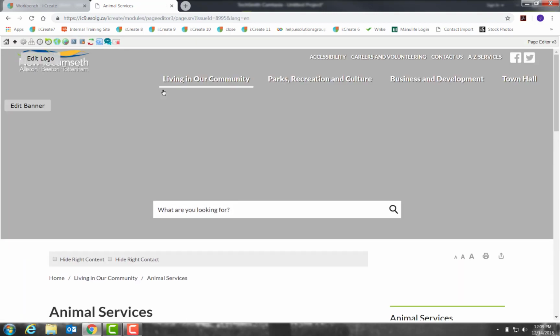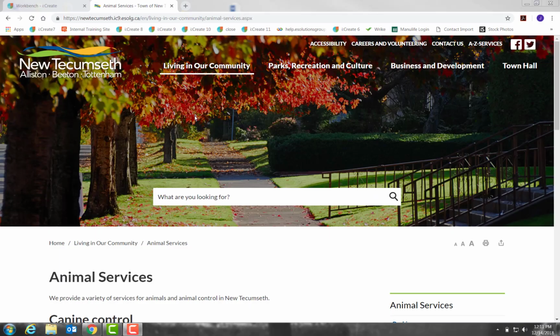We know we're logged into the editor because we see our toolbar in the top left-hand corner, beginning with the house icon. Once you've decided to edit a page on your website and you open the iCreate editor, your page enters what is called a preview mode. Think of it as you are now making changes to this page behind the scenes, and only you and people within your iCreate corporation can see the changes on this page.